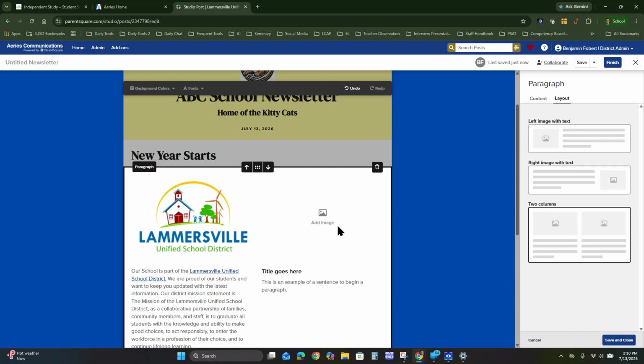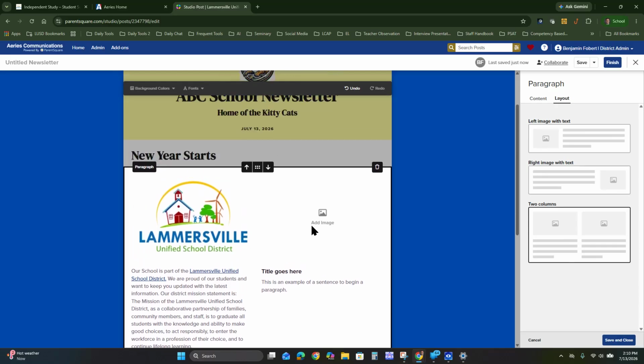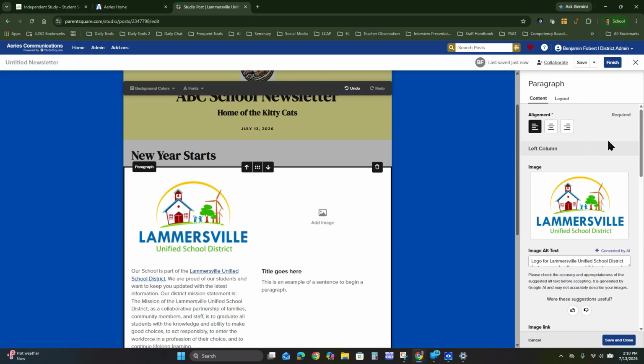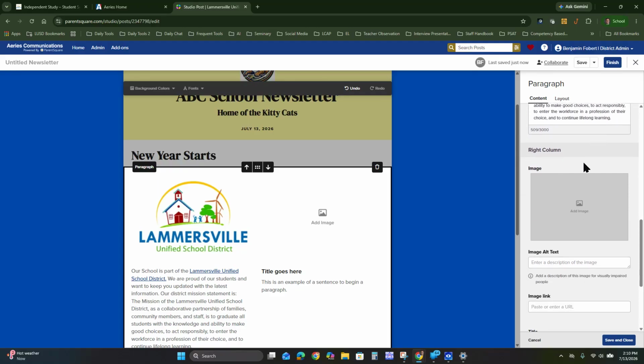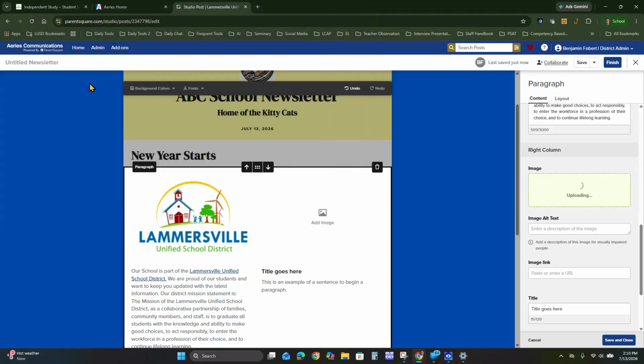of text. So what I would do, if I was doing 2 columns in this area, is go back to my content and scroll down. As I do so, I find that there's the right column here. So I would put more information in here.